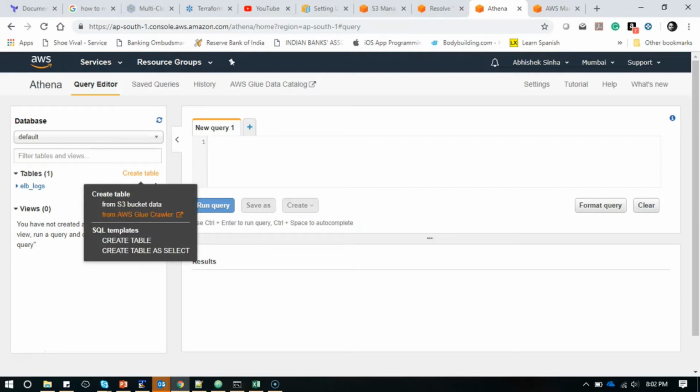I can also use a Glue crawler. For the Glue crawler, you can just go ahead and set up your Glue crawler on the data which you have kept in your S3 bucket, and then it will start cataloging the information that you have, and then it will give you suggestions, and based on the suggestions it will create a table. I'm not getting into that longer path because I have structured data in my hand. So I will just make use of the S3 bucket data directly.